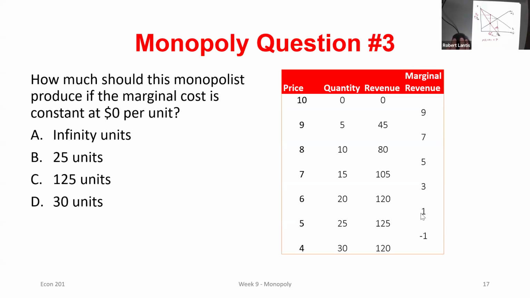So the marginal revenue is greater than or equal to 0 for all the units up to that 25th. Now, I wouldn't go to the 30th unit, because if I do that, now my marginal revenue is negative. Marginal revenue of -1 is not greater than or equal to 0, so I wouldn't produce 30. Sure enough, if I look at the total revenues, where would total revenues be maximized? At that quantity of 25, and a corresponding price of 5. And here, if my costs are 0, what are my profits? Total revenue minus total cost. Well, if my costs are 0, revenues would really just represent profits here. So profits would be maximized at that quantity of 25. Okay.